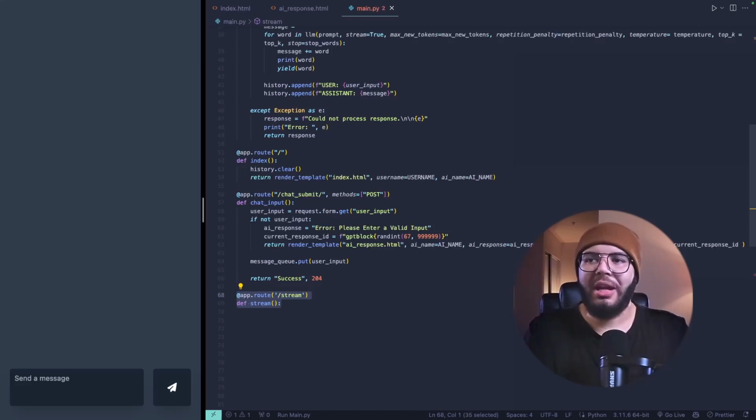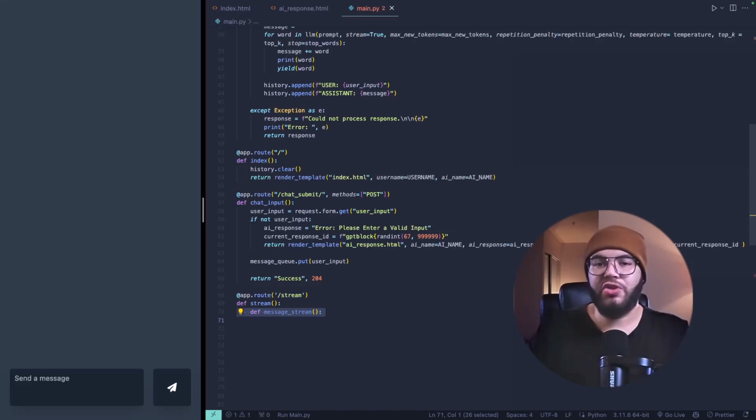Now for our streaming endpoint, we can just call it stream. Nothing special has to happen with this. It's not a WebSocket, so we don't need anything fancy. We just use /stream. I'm going to call it stream because that's better that way. We're going to define the generator that we're going to use. You don't need this stream generator if you're just going to call it from the LLM directly, but since we're going to be doing some extra stuff to it, and we're not just popping out the words one at a time, we're going to create our own generator built on top of that generator.